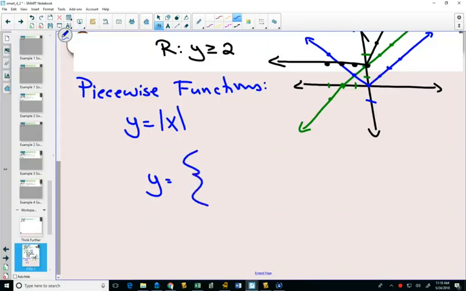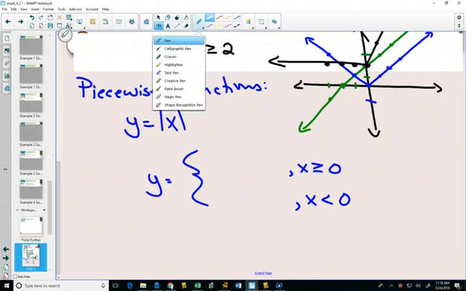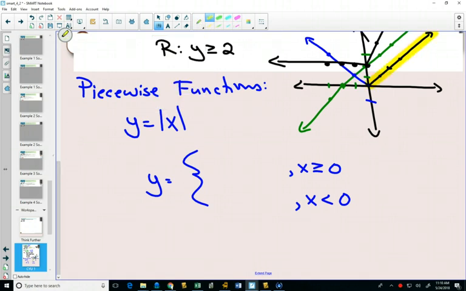It looks like one line when x is bigger than or equal to 0. So in a piecewise function, there's always a domain that's stated, and one line when x is less than 0. And then you describe each piece. What's the equation of this one, which I'll highlight in yellow, because that corresponds to this part of the domain. What's the equation of that line? It's a straight line, slope of 1, y-intercept of 0. Well, that's just your basic y equals x line.